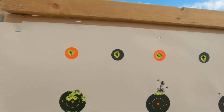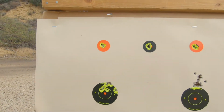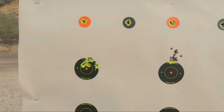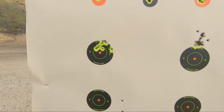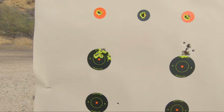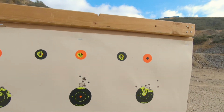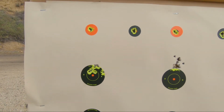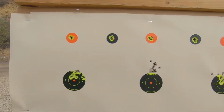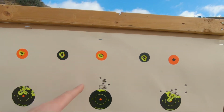Compared to the 1022 with a scope, the Takedown isn't shooting as well, and even when I had the 1022 Takedown with a scope on it, it still wasn't shooting as tight as this. I mean, it's just the design of that 1022 Takedown. I know it can shoot about 3/4 of an inch at 25 yards, which is all I'm asking for out of that gun. It's not meant to be a precise gun, or precise is the word. Not too precise. If I wanted precise, obviously I would shoot my CZ or even my 1022, my standard one.